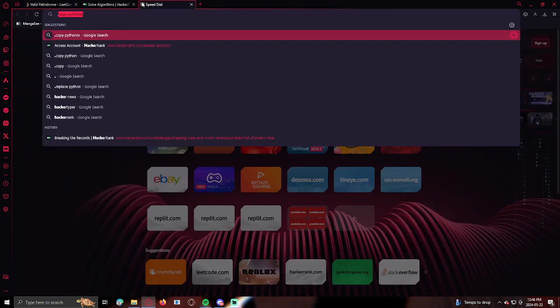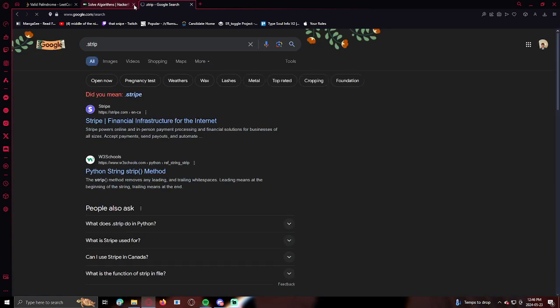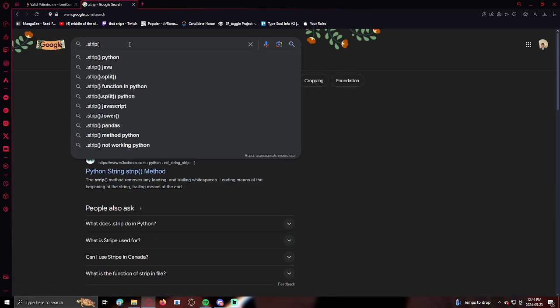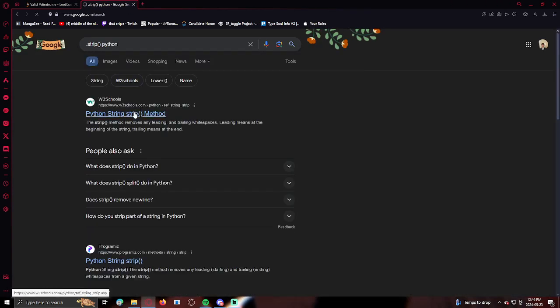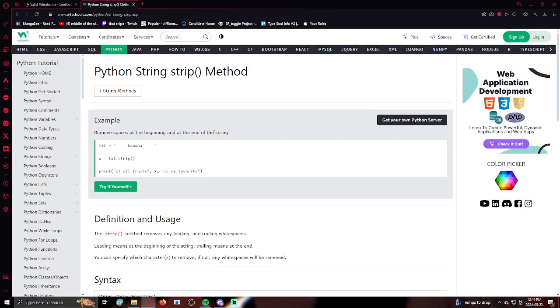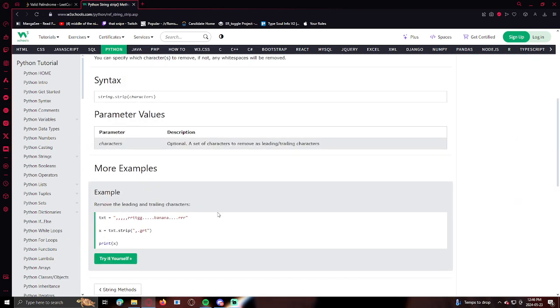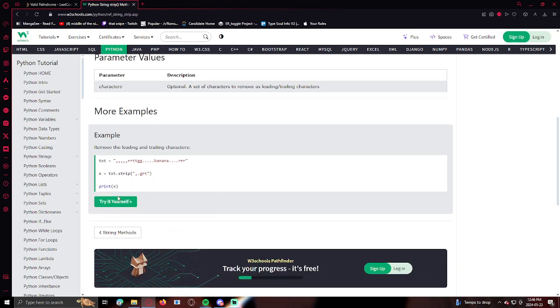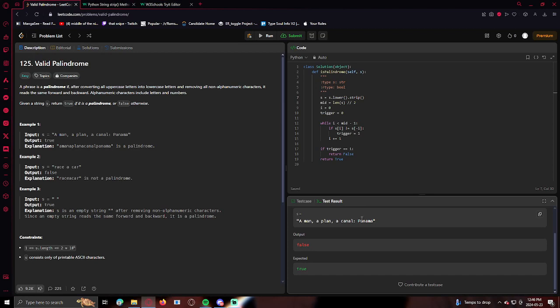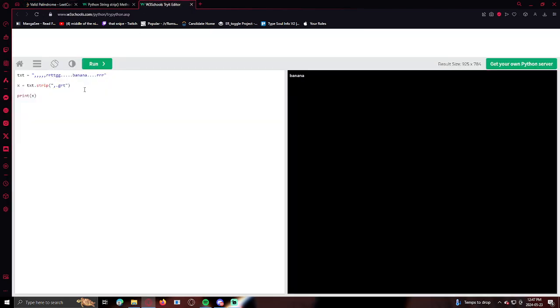So let's look at what dot strip is. Python strip: if I do text dot strip, it removes any leading and trailing white spaces. So we'll put text here and do text dot strip.